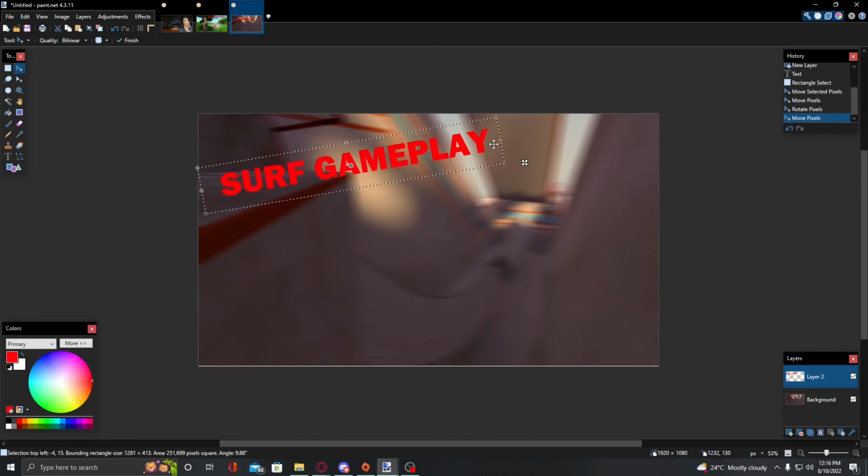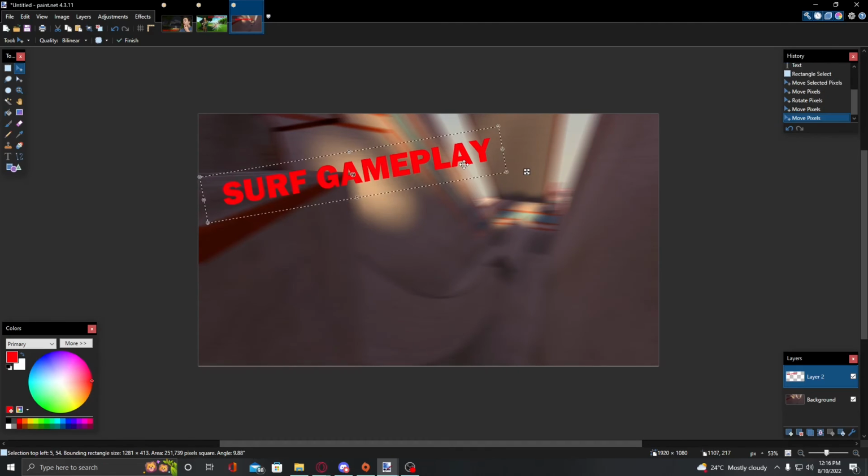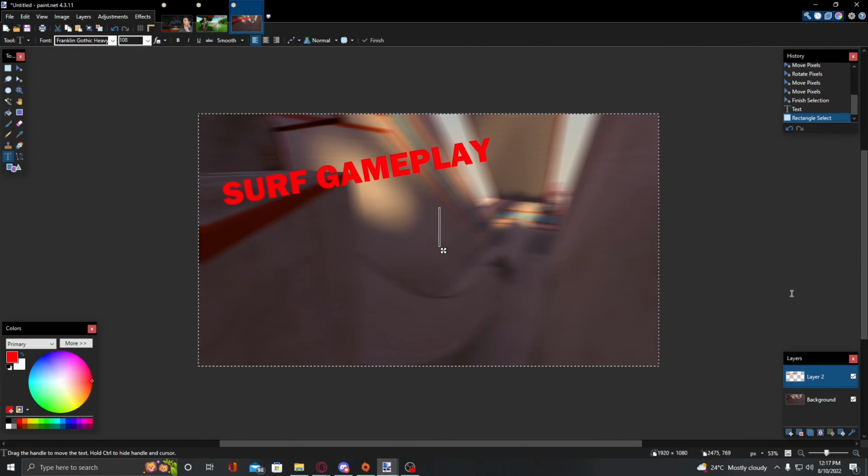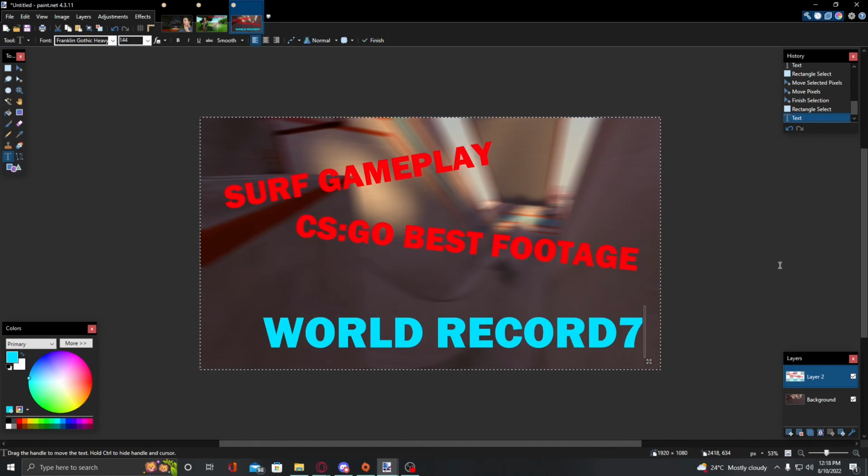It's optional. You can grab art from the internet, like a knife, CS:GO gun, and stuff like that. Or you can just put a bunch of text, and this is the final way of how you could do these. So yeah, this is probably the final product, and this is probably what it would look like.